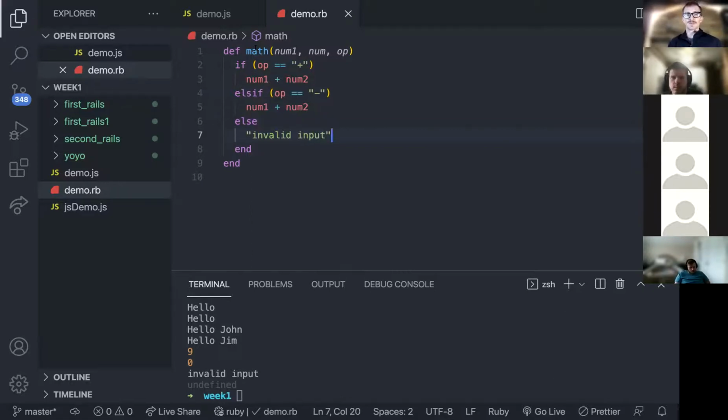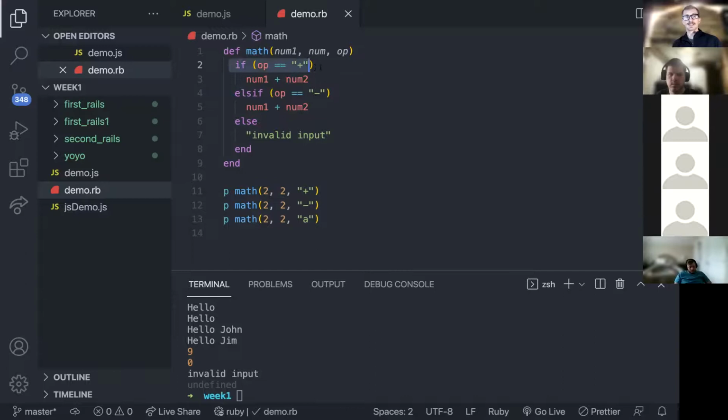So here it is in Ruby. Then, I can do math, 2 and 2 and the plus. Let's do minus, and let's do A. Let's just see that I'm getting the expected results. And before we run these, let's do these in our head. So on this one, I have a plus sign and 2 and 2.